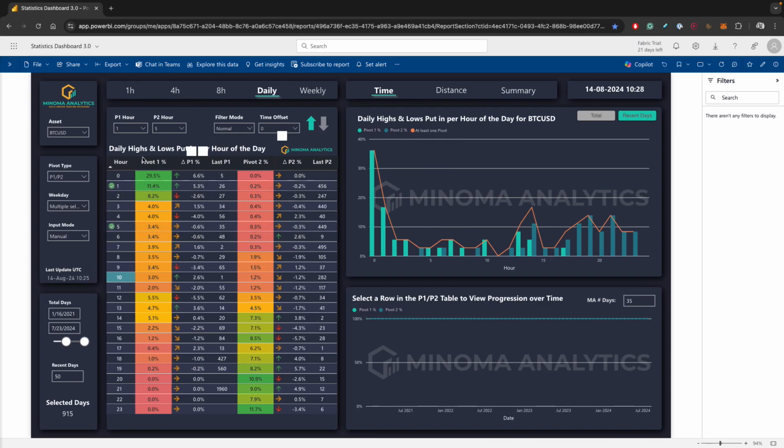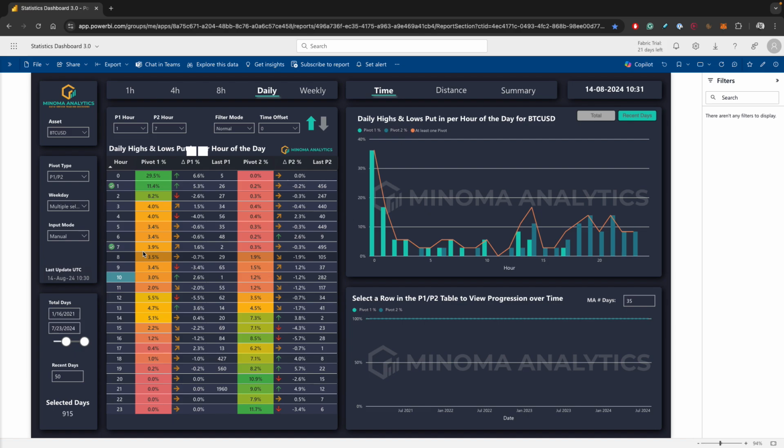So as you will see, this dashboard looks a little bit different now than what you've been seeing in the tutorials. And the most important thing here is input mode. You have manual and automatic. What we had in the tutorials until now was always, well, you didn't have the setting, but it was kind of always manual. You had this P1 hour and P2 hour field. You still have them, and as we've been doing it, we can simply remove these, and we will get the data as we want it.